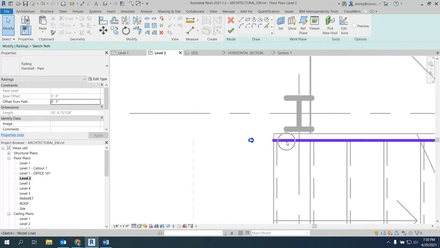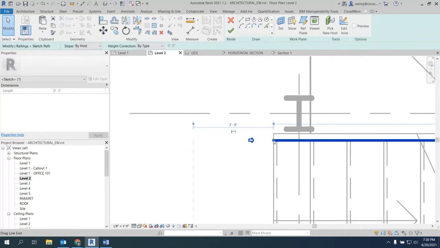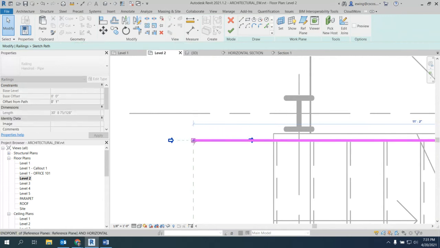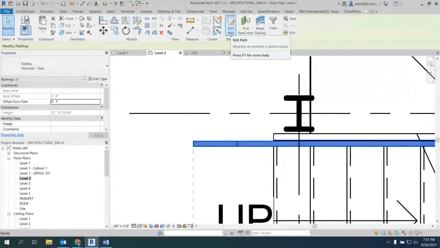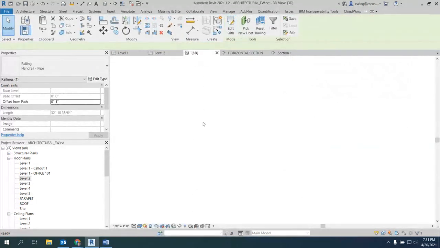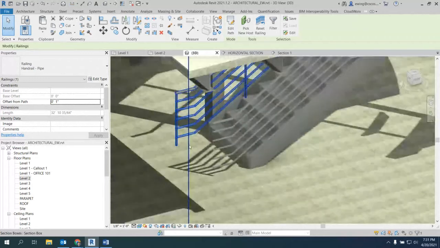And we're going to select this railing right here, this magenta line. We're gonna grab this grip right here. We're gonna drag it out like that. Then we're gonna click Finish. Of course, we're gonna go to a 3D view to make sure it's cool.